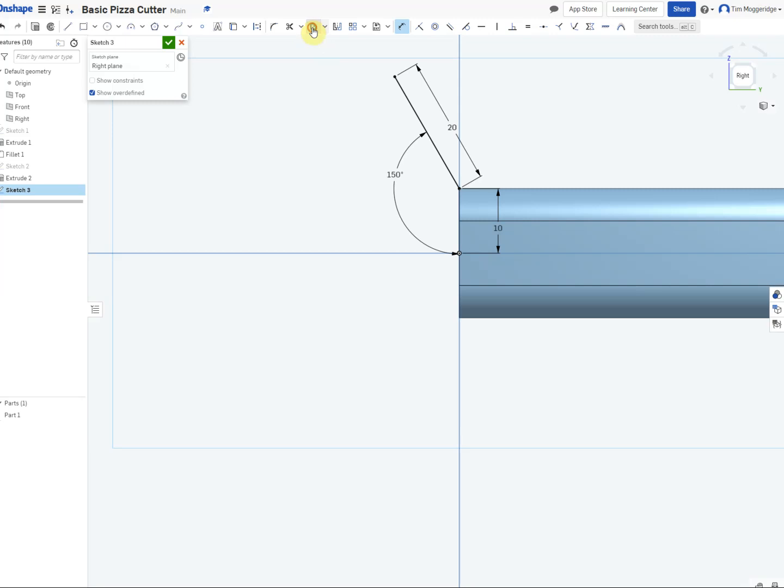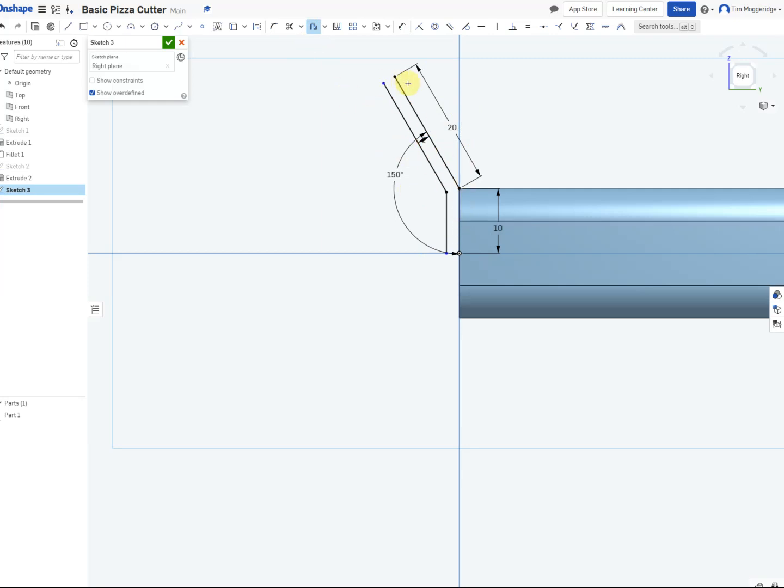So again, I'm going to use the offset tool. So here's the offset tool. Select the offset tool. Select the two lines that I want. So those are the two lines. I want this to be this way this time, and I'm going to click on the dimension and change that to 2. Hit enter, and I've got that drawn in.